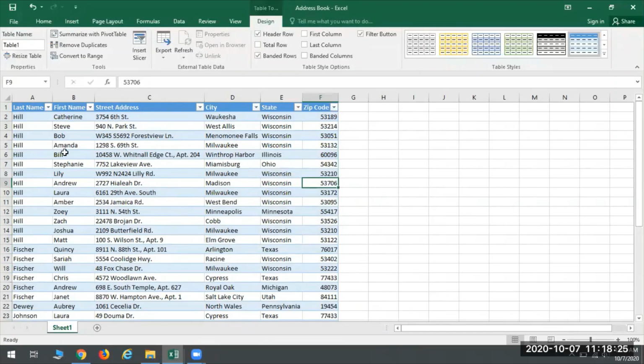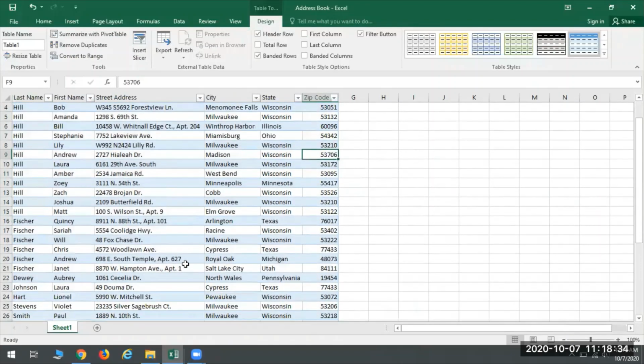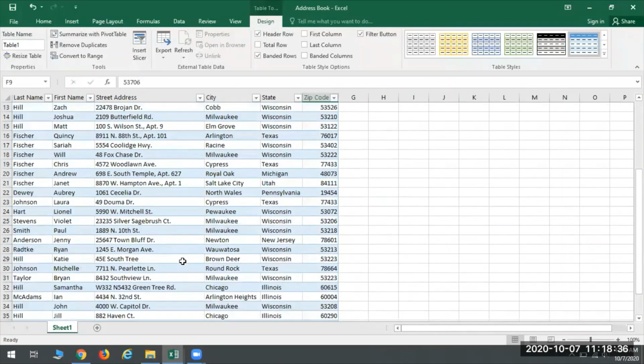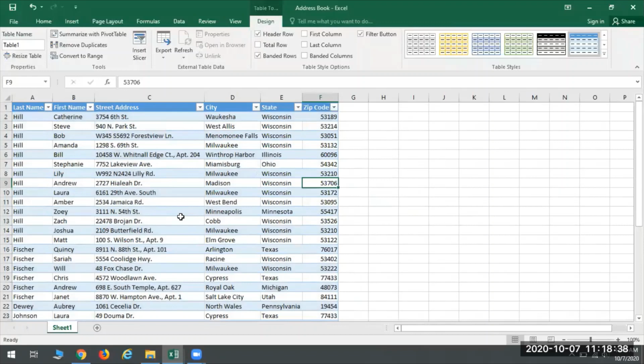The main way that you know that something is a table is typically these little down arrows on the actual headings across the top, okay? Or if there's headings on the side, etc. All right, but there is our table. So like I said, not too bad. All right, so now we're going to talk about how to sort within a table.